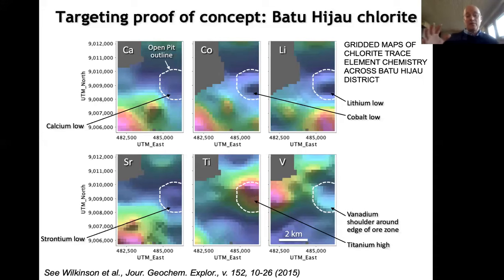I have an anonymous question. I don't know which article he's talking about, but he says there are some case studies showing opposite trends in chlorite chemistry, as we have seen at El Teniente. What is your comment on this? And do you consider the lithological controls on mineral chemistry before attempting the mineral chemical vectors?